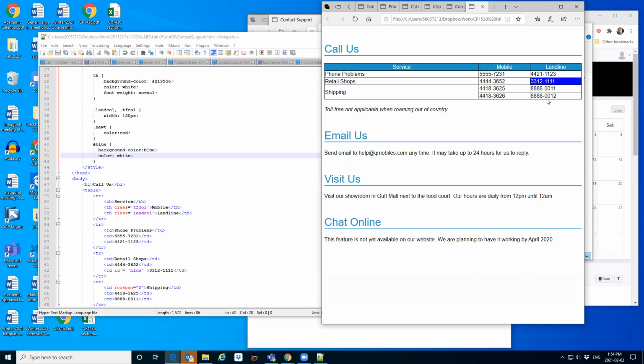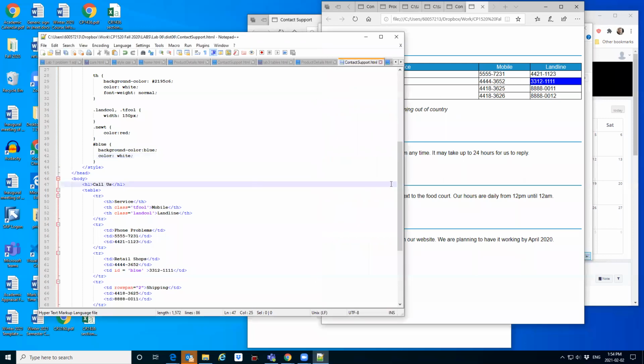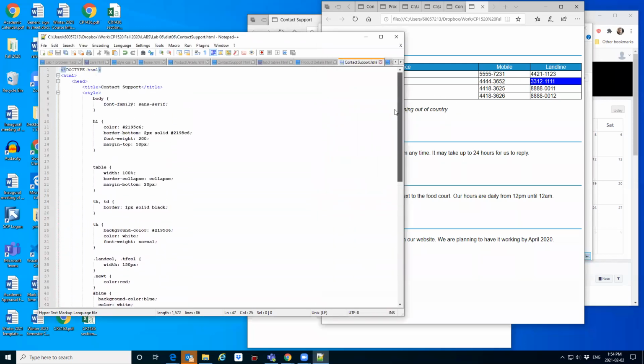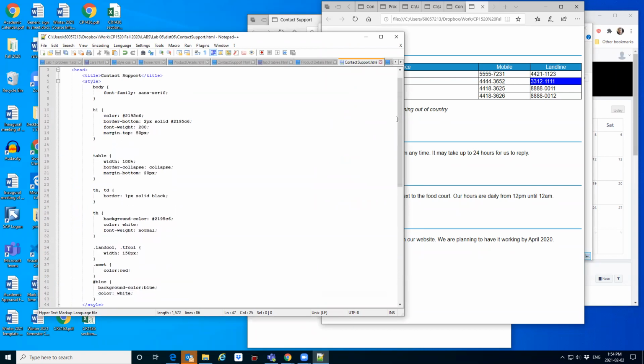It's really, really hard to read and mark. That's one problem with it, and anything that's hard to read and mark means it's going to be hard to keep up to date, to maintain your website. So it's just better from a programming point of view to have the styling separate from the code, and then it's easier for you to update things and work with it. I hope that satisfies you as an answer.